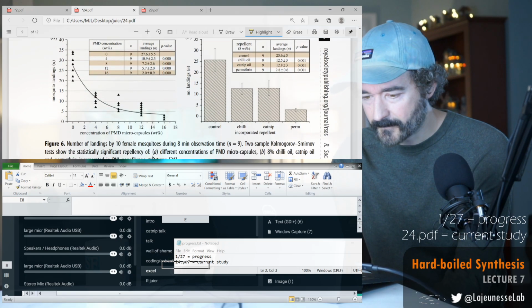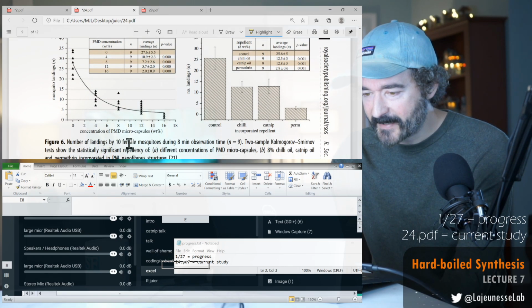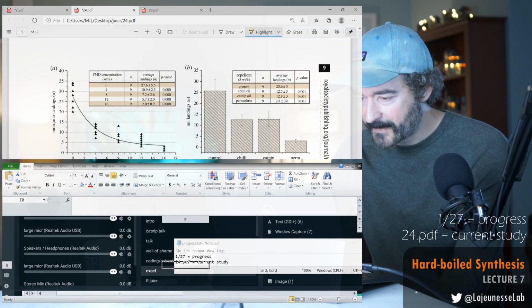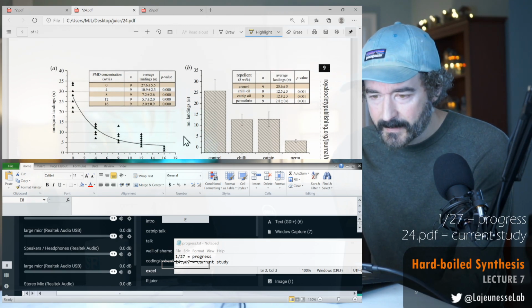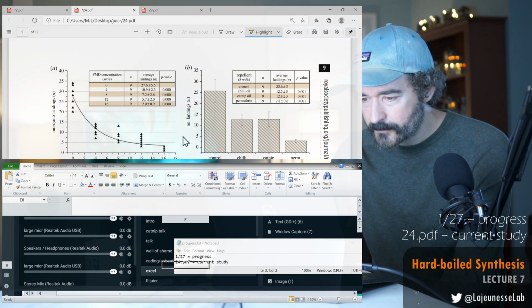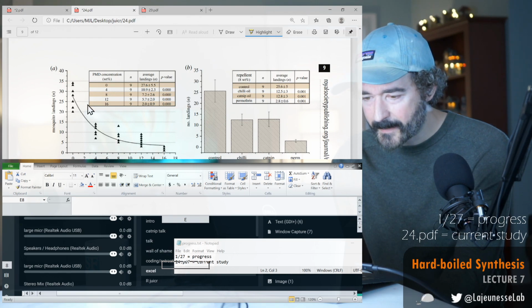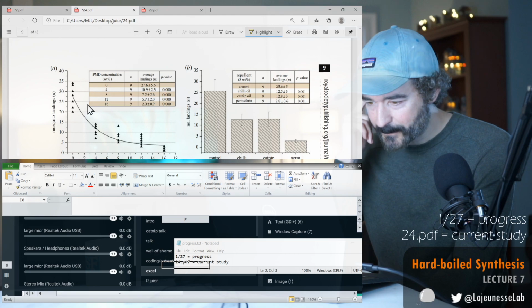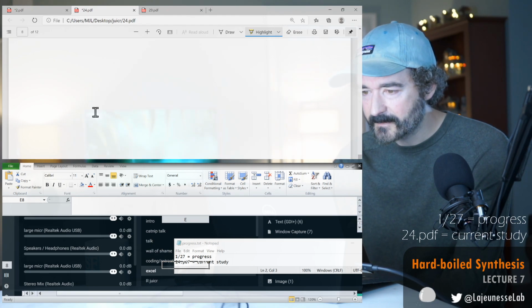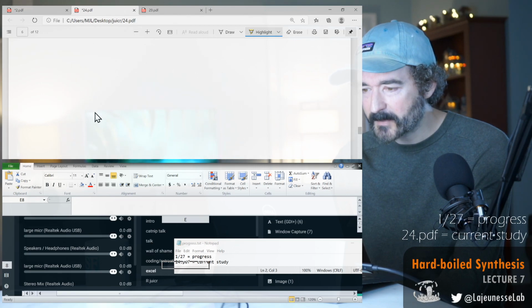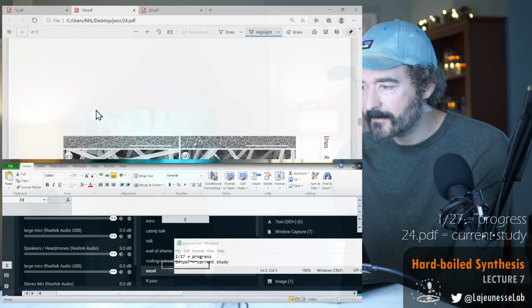Okay. So number of landings by 10 mosquitoes during 8-minute observation times. We got two concentrations of microcapsules, different in PMD. So I've got to look up what PMD is. An undescribed abbreviation in the figure.